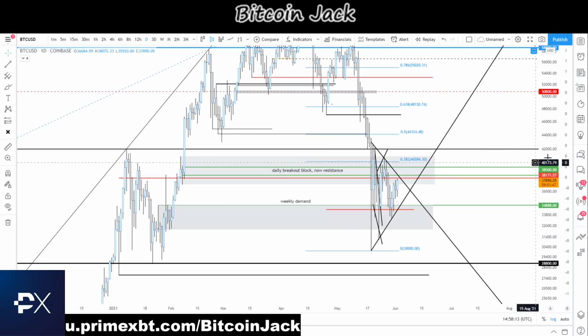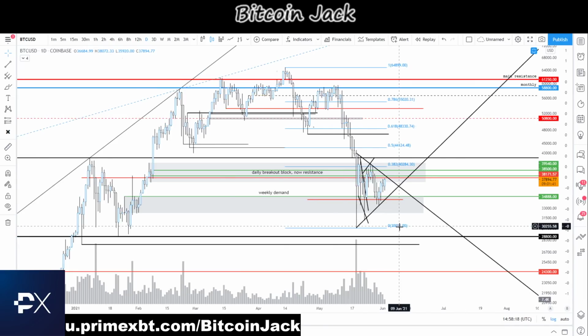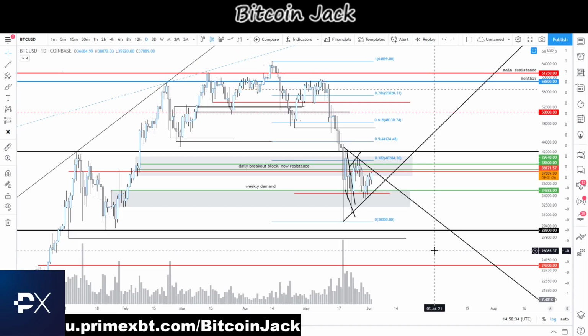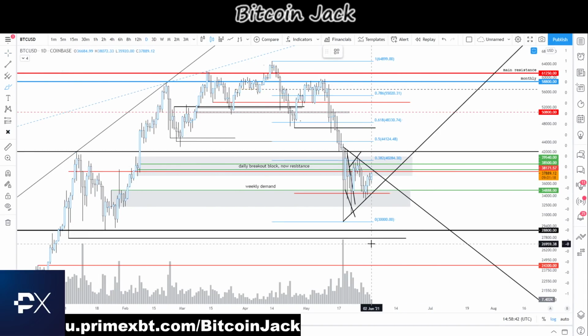If you've watched the previous videos, I do think that the triangle could break down, sweep the lows here, come even down as far as, you know, 25K. I think there's a lot of demand sitting here. It's going to be really hard for price to actually get down here, but never say never. And it's just not an environment I like to trade right now, unless you're trading the shorter time frames. You're really stuck with that momentum, and chances are that whatever momentum occurs from here is going to be some kind of fake out.